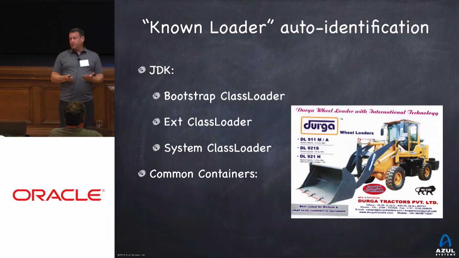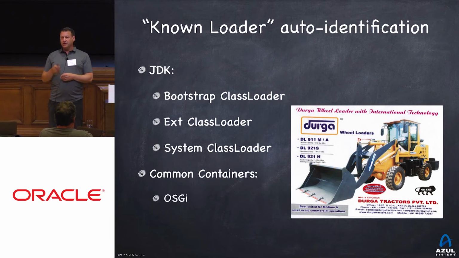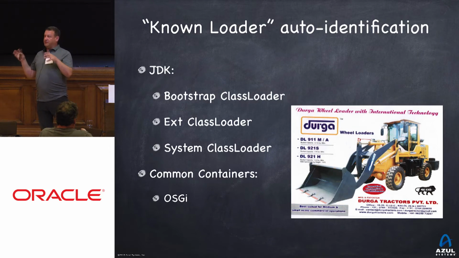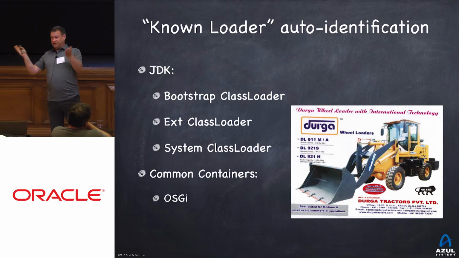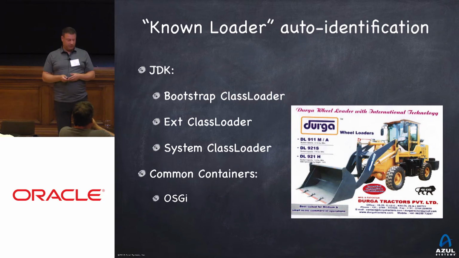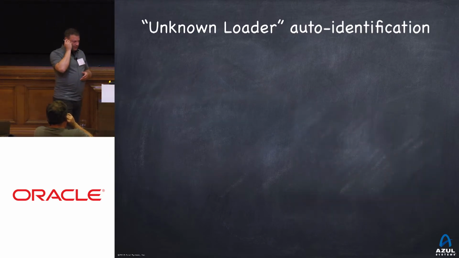Then there are some third-party things, like an OSGi container, or some of the other common containers. We could probably figure them out and set them apart from the things that are not them. Now, within these, we still have the problem of what if that same container does 1,000 of the same thing, but at least it's that problem. It's not that Tomcat and the JDK both use the same class. What do I do about it?